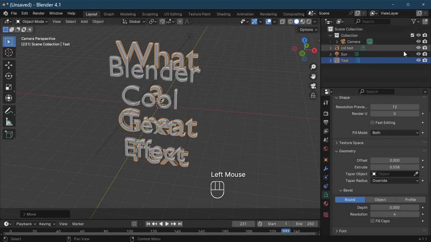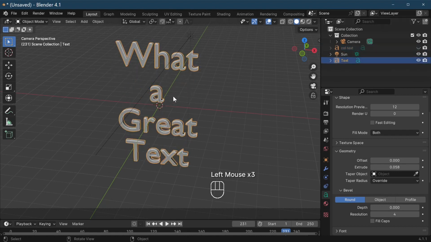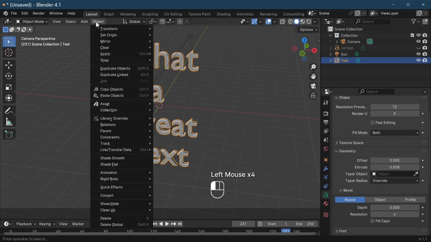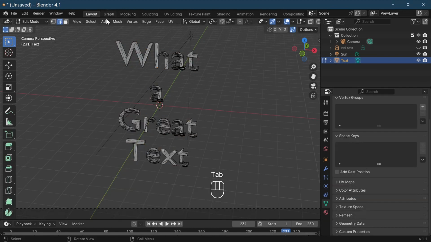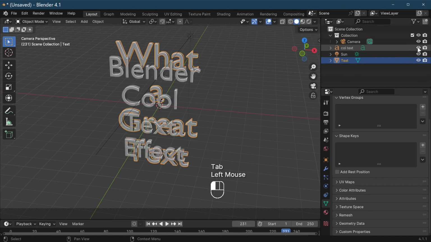Sorry. So we've got our two sets of text here, Blender cool text effect, and we're going to say change it to what a great effect, or is it great? First of all, we're going to change these into a mesh object. So object, convert, and we're going to convert it from a curve into a mesh. So convert to mesh, and what that's done is made a very messy text there, which is not very good for what we need for our transitional effect, but we'll change that shortly. But let's just change them both.